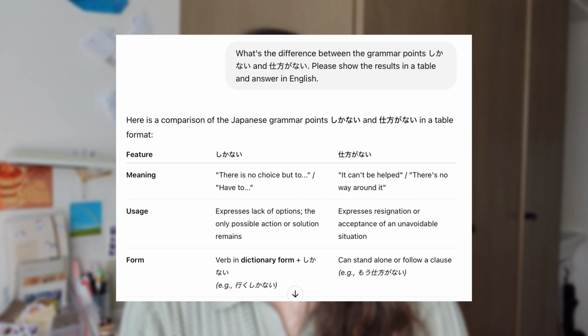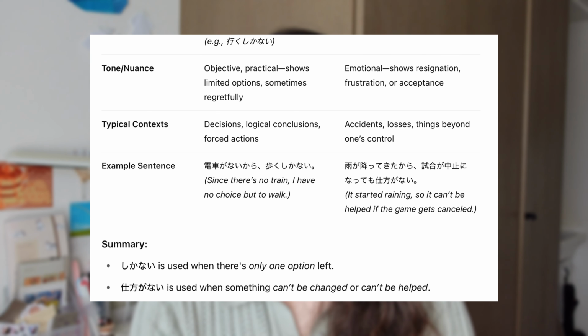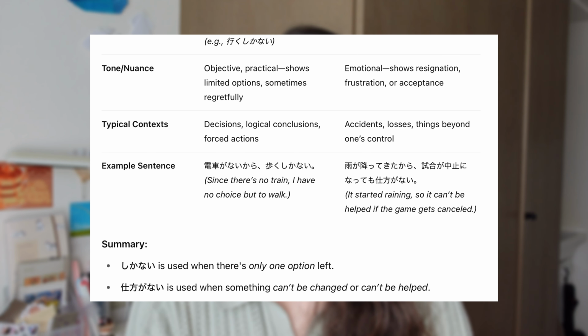And also something that I asked quite frequently was, what's the difference between grammar point A and grammar point B? Because a lot of times we had similar grammar points, but the teachers often didn't explain the differences, and they seemed very similar to me as a learner. Oftentimes I found an answer on HiNative. Sometimes that helped as well, and then I didn't use ChatGPT, but when I didn't find an answer that convinced me or made it clear to me, I asked that.